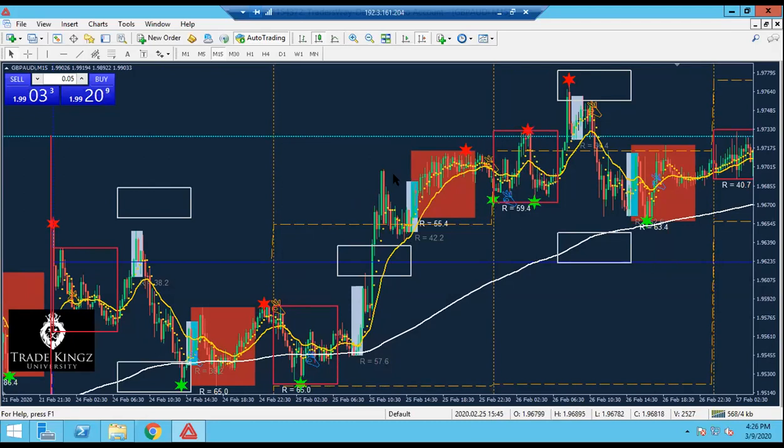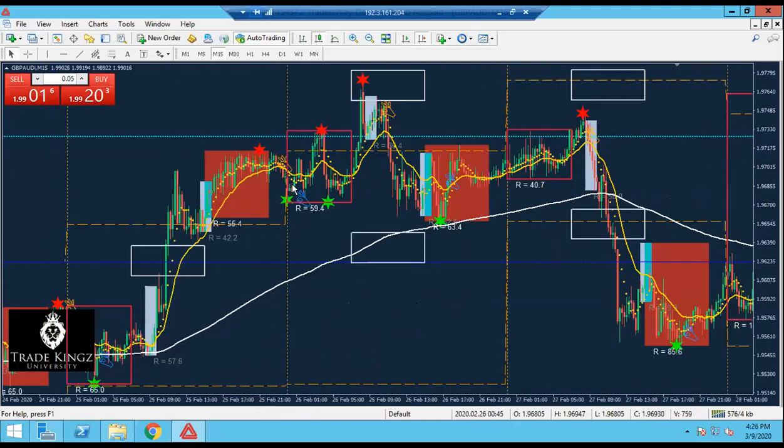Okay, so we didn't have a good day here. This is not a good trading day as far as taking a trade during the London and New York. Yes, you can do this at a different time, but let's look at it here. Here's the Asian session again. We got the consolidation here.